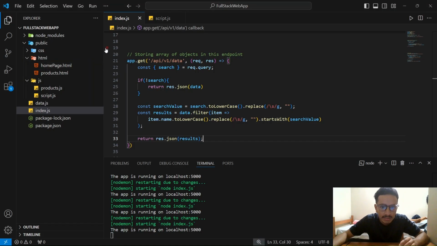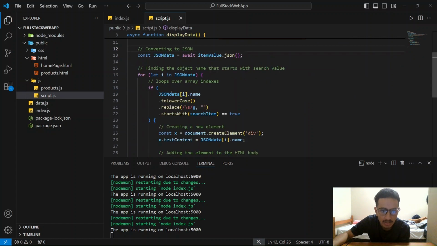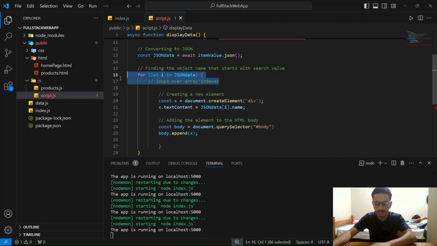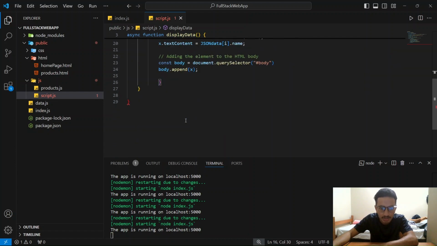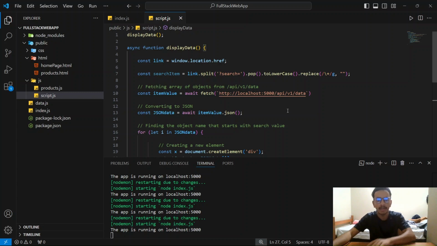So this is the filtering part in the backend, but I will have to remove this from the front end. So what I'll be doing here is I will remove this whole filtering part. So I'll not use any if conditions, and let's just remove this, and let's remove one curly brace. And all right. So again, let's go over it.